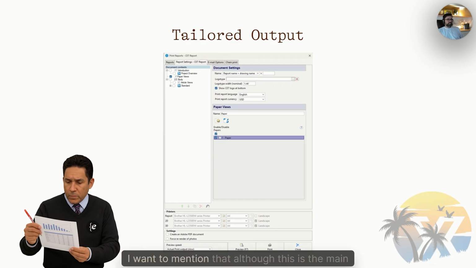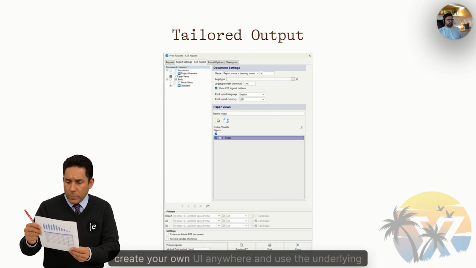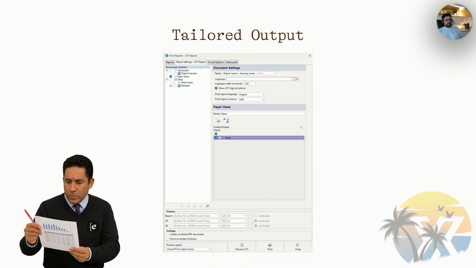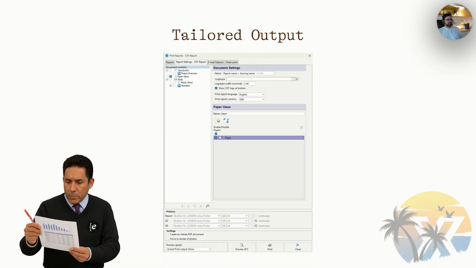I want to mention that although this is the main dialog in CET for the report configuration, you can 100% create your own UI anywhere and use the underlying classes and objects that we will discuss in a minute to enable your users to go further, getting to what I call one click to happiness. The main idea here is that I want my users to be able to click around as little as possible to get the result that they are looking for.